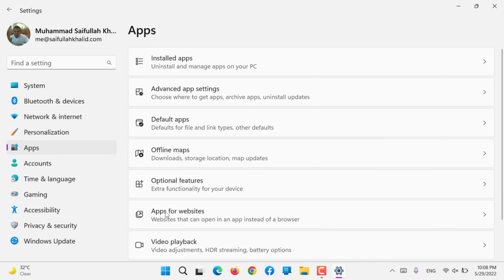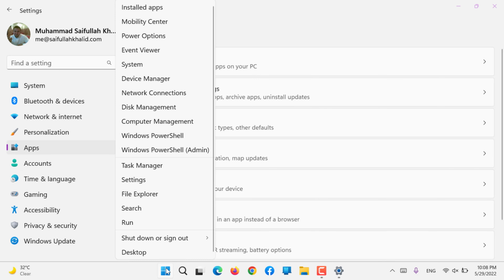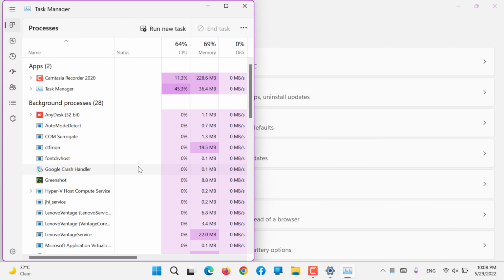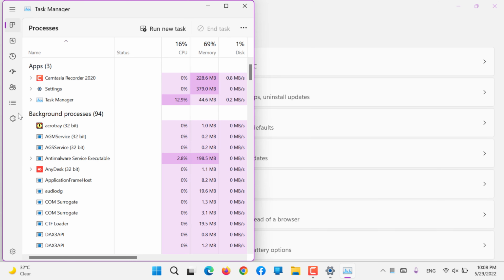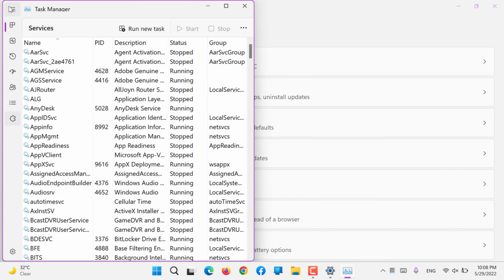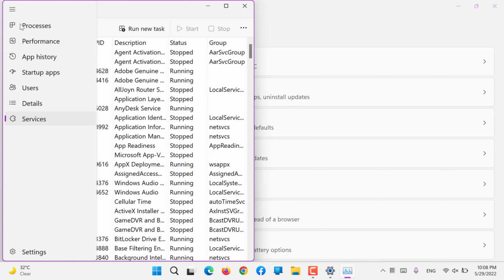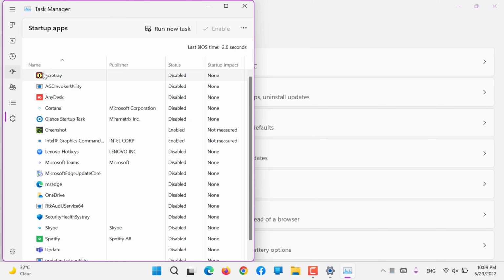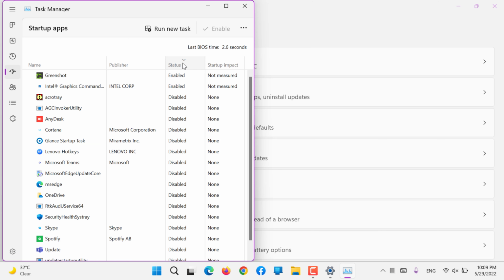There is another place you can right click on the start menu and go to Task Manager. Under Task Manager, you can see startup apps, which you can simply check and sort by status, which one is enabled or disabled.